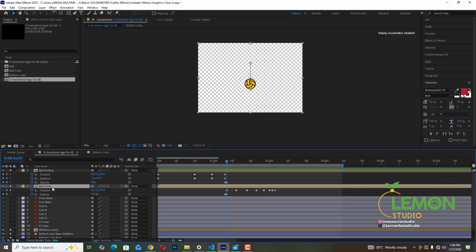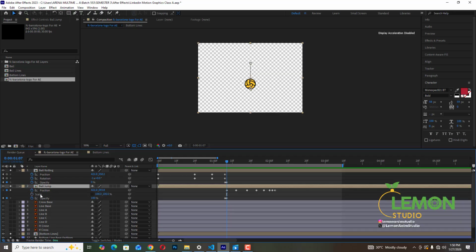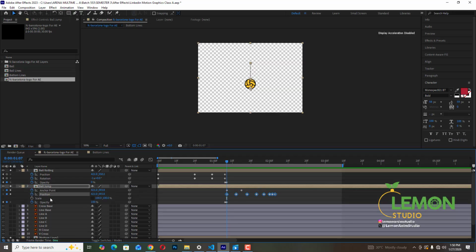To work on that, we are going to need the scale. I hold down the Shift key and hit the S key. Don't forget what I said yesterday. Holding down the Shift key and clicking any one of the keyboard shortcuts for the transforms allows you to keep the one that has already been opened, and adds the newly called one to the selection, like what you saw me do now. An example of that: if I need to bring in the anchor point now, I hold down the Shift key and hit the A key on the keyboard and it opens that immediately.